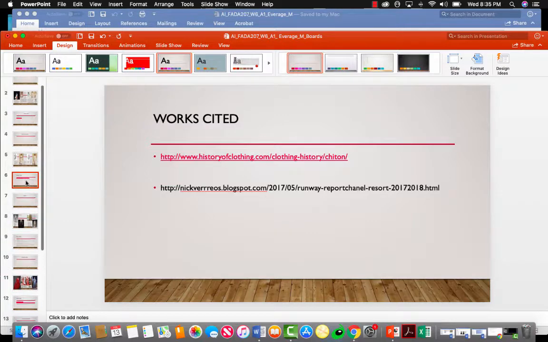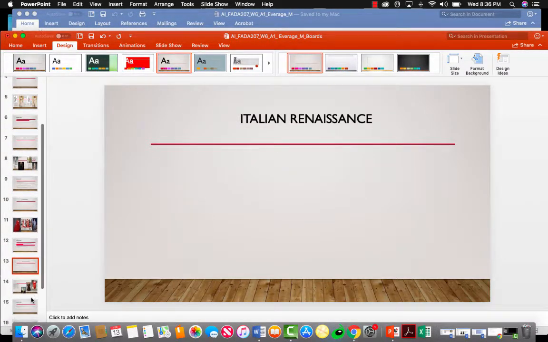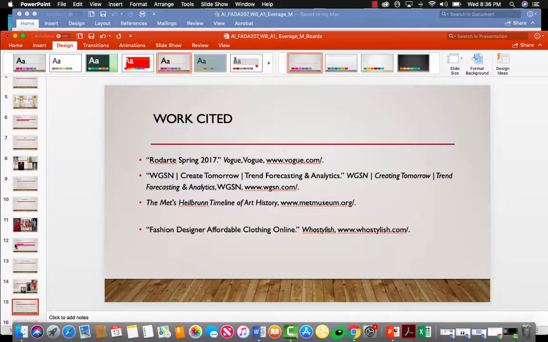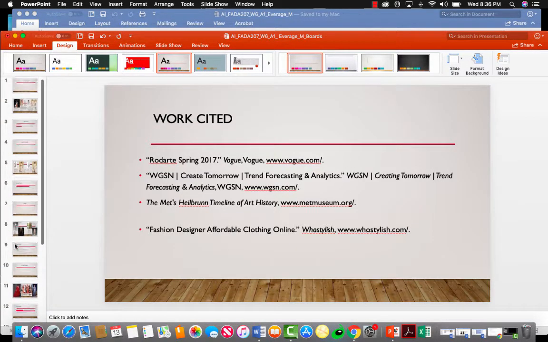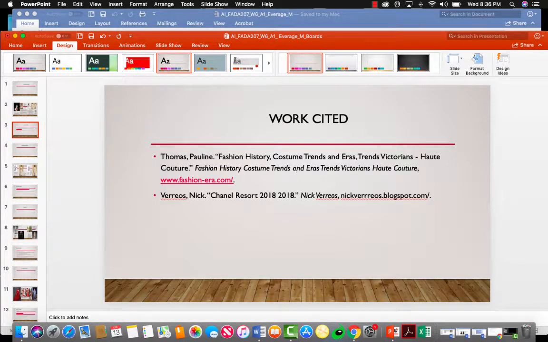Only a couple need to be brushed up on your MLA. You've done well on most of them, and I think it was probably just a couple that you need to go back to. This is a good example of it being done properly. You don't have to bullet. You can remove the bullets, but for PowerPoint, it's okay.